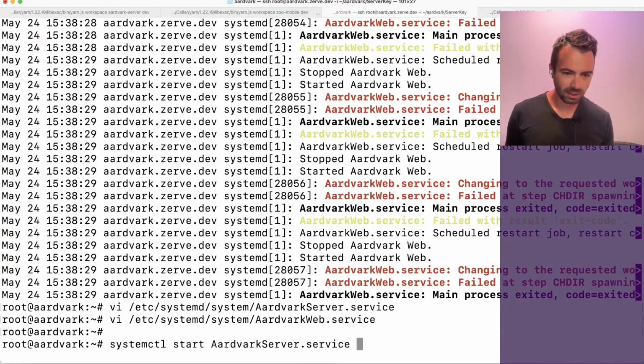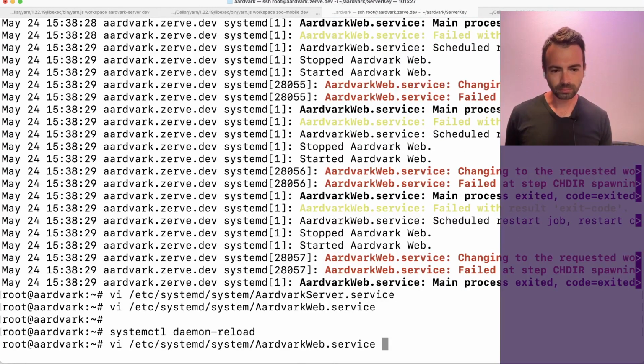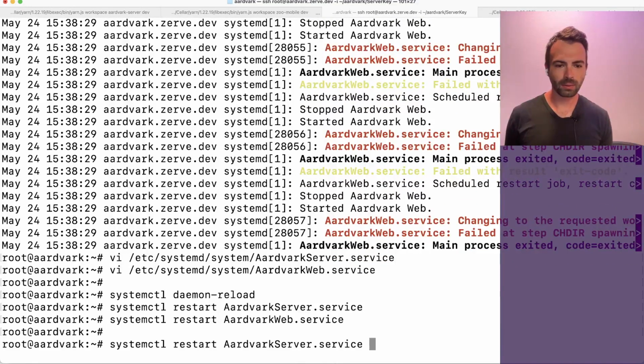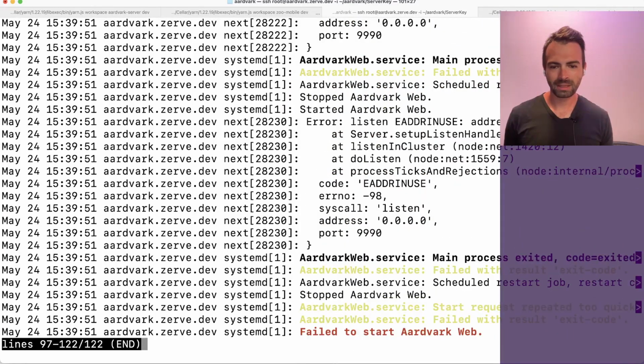Now we can come in here and do systemctl daemon reload. And then restart both services. Okay, now what did the log say for the service? Well, will you give me the good news? Failed to start Aardvark Web.